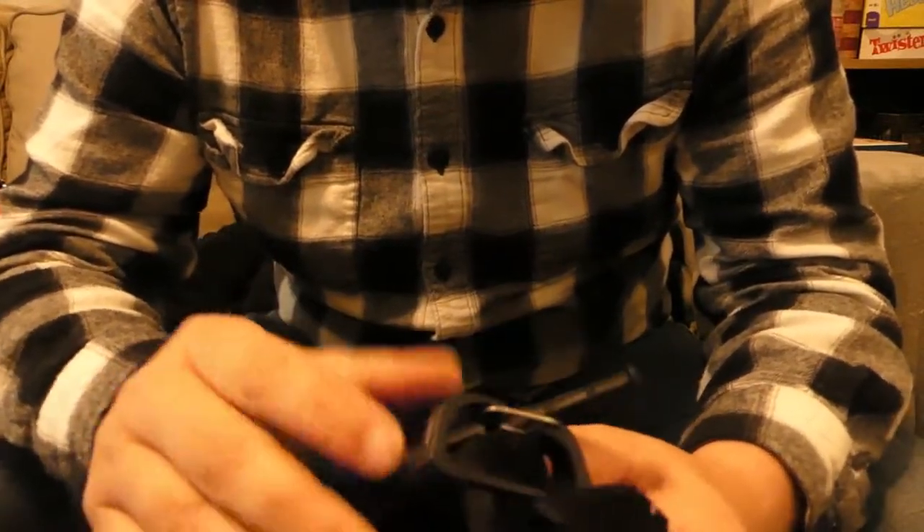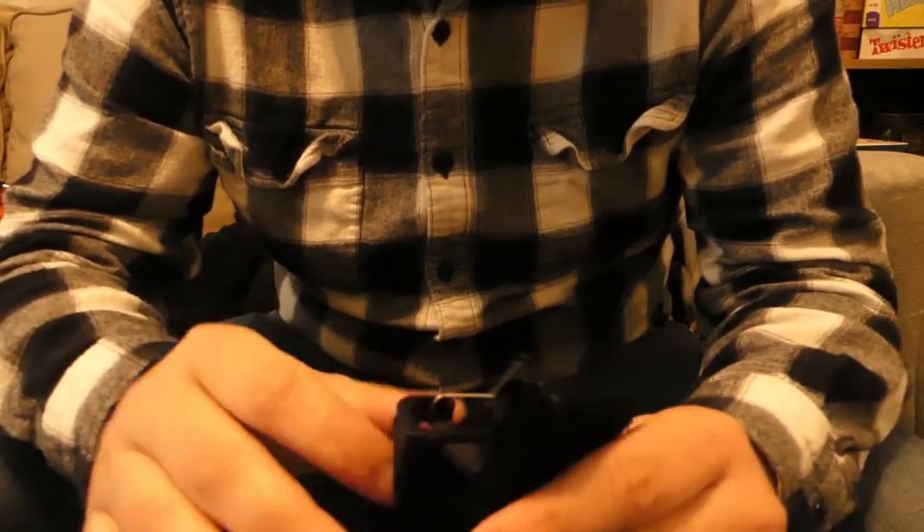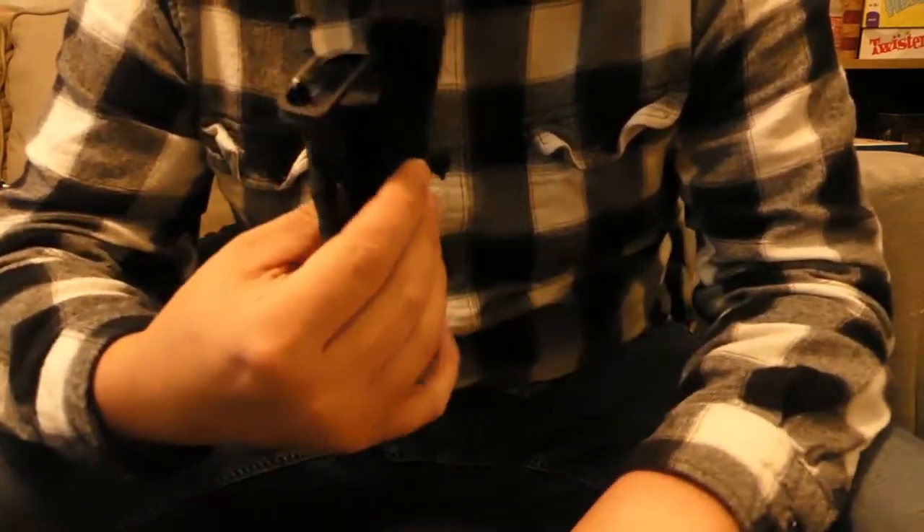They come pre-staged out of the package, which I thought was really nice. It was properly staged. This one has been fiddled with already, so I kind of have it the way I'm used to carrying one. Not that it's the right way — it's just the way I have trained myself to use it. Everybody find your own way that works. I'm going to open it up.